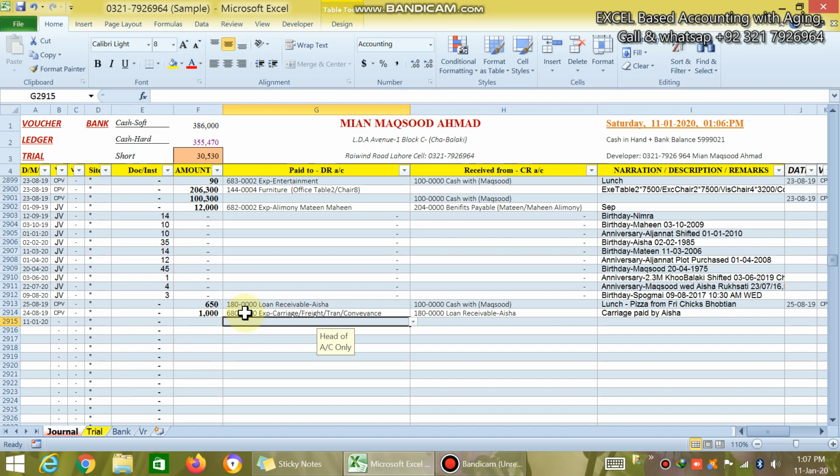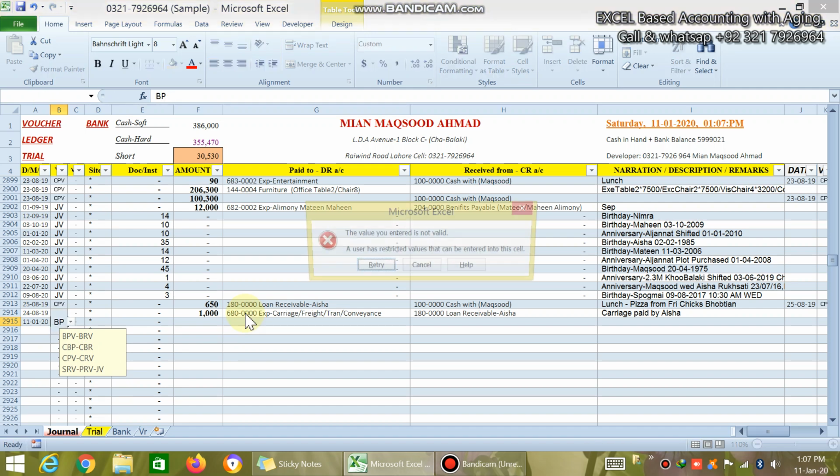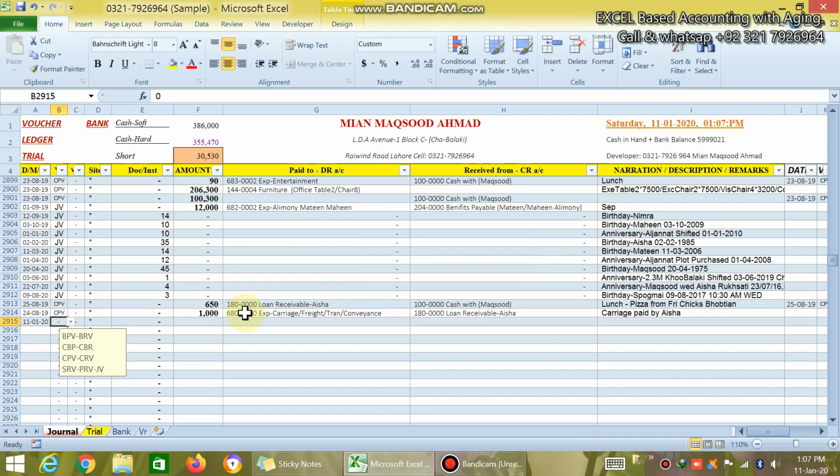For example, if you are giving a check of 50,000 to a supplier, you will here select cash bank payment voucher.